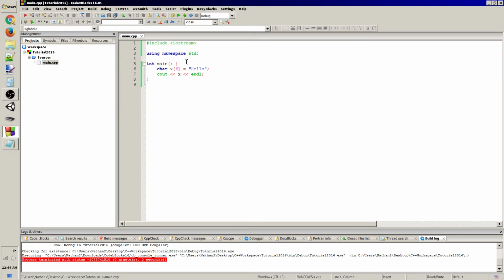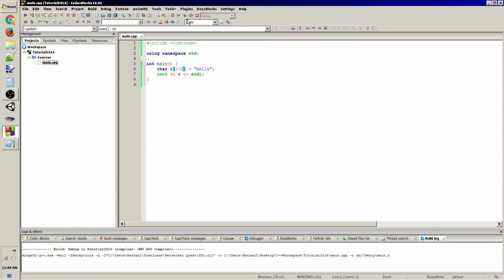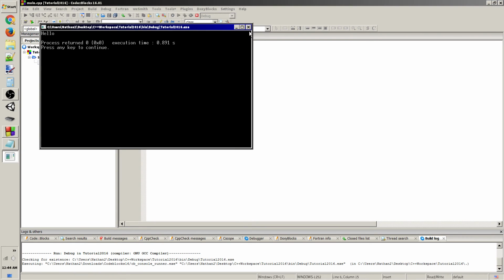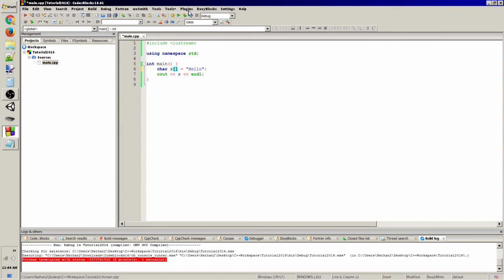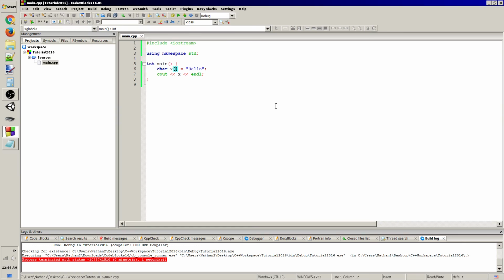So, anyways, what this does is, well, it creates a character with 6 indexes in it max, and since there's 5 characters in here, you have to put the characters plus 1 for how many characters you can have in here. And you could also put this at, like, say 100 and give it more than it really needs to have, I guess. And I believe you can also put it as just blank, and yeah, it worked like that.